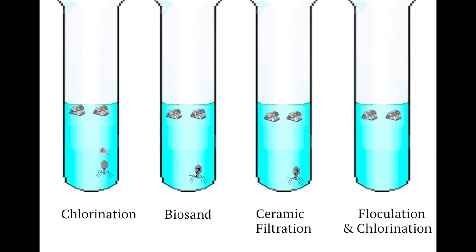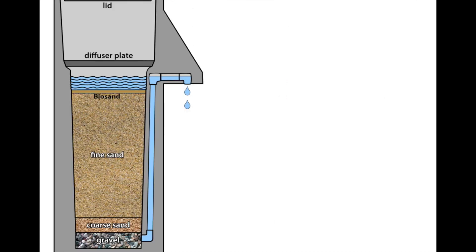The biosand water filter is one of the oldest water filters. It is a modification of the 200 year old slow sand filter and benefits 4 million people as of 2013. We are going to discuss the biosand water filter in particular due to its high effectiveness against the majority of pathogens. The biosand water filter is a cuboidally shaped system that contains layers of sand and microorganisms that kill off pathogens and remove suspended solids.